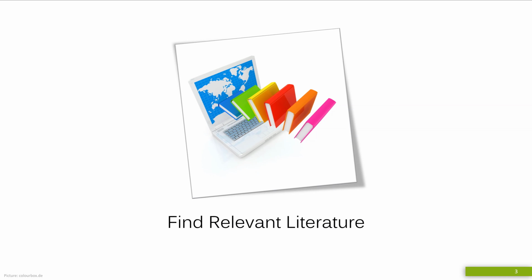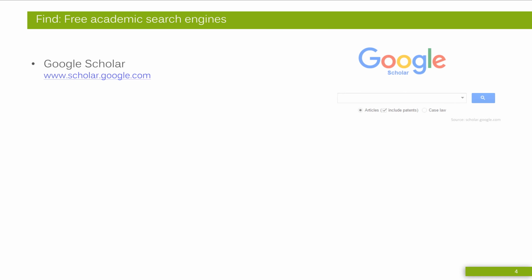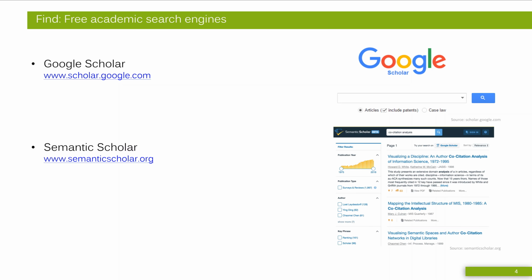Maybe not all of you are aware that there are specialized search engines, so-called academic search engines, that focus on academic literature. We are going to show you some of them that we think are particularly useful and you can use for your literature research. Academic search engines can be broadly divided into two classes. So you have free search engines and commercial search engines. Two of the very useful free academic search engines, in our opinion, are Google Scholar and Semantic Scholar.